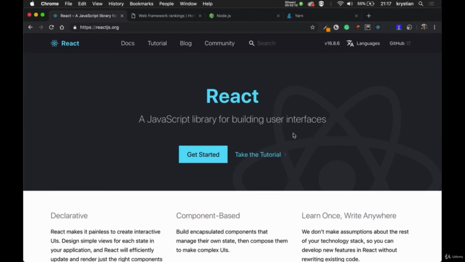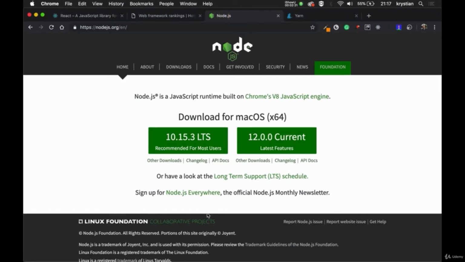So what exactly do we need to make React work on our machine? First, we need to make sure Node.js is installed on your machine. At the moment I am on Mac OS, and the page I'm on, nodejs.org, automatically detects my operating system, which is Mac, and then I can download the version from here. What you need to do is download the LTS version for your machine. So if you're on Windows, you will have the version for Windows. Just click there and you will have a friendly wizard. Next, next, and you will install Node.js.